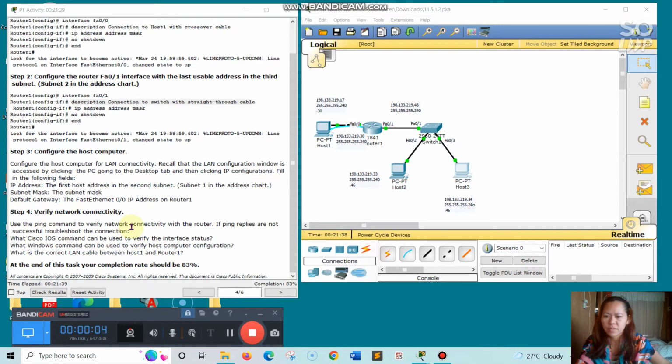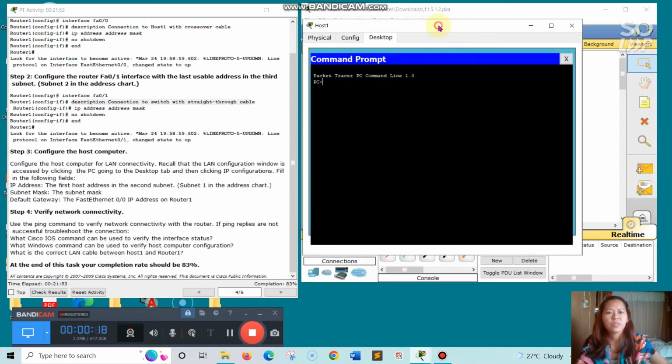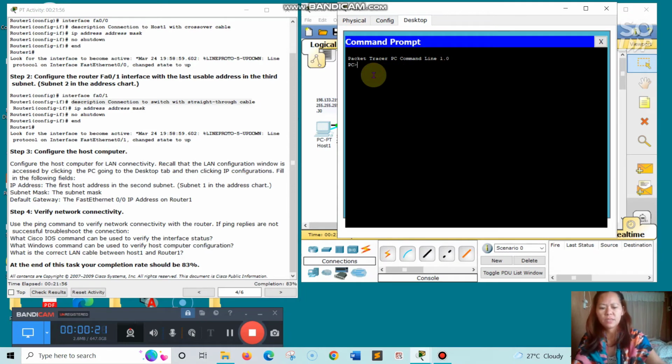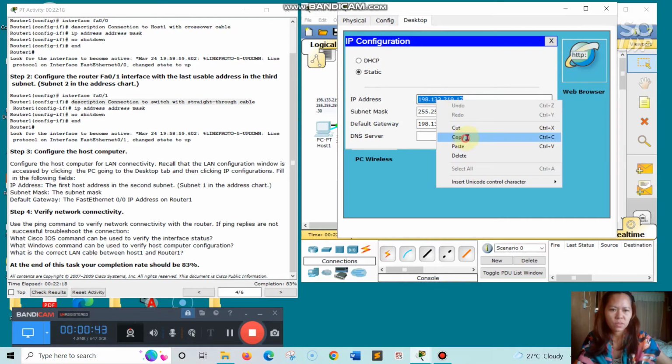Use the ping command to verify network connectivity in the router. If ping replies are not successful, troubleshoot the connection. So let's ping using the command prompt. Okay, ping 198. Let's open this one. So this is the first usable IP address.